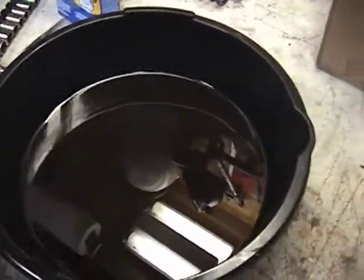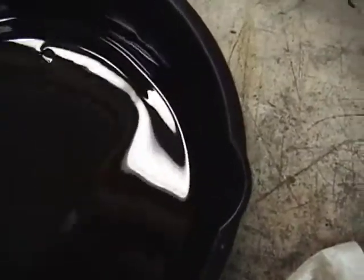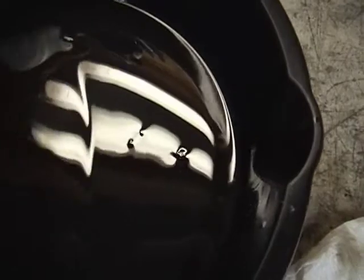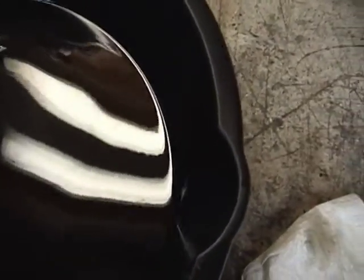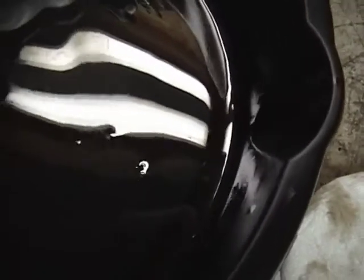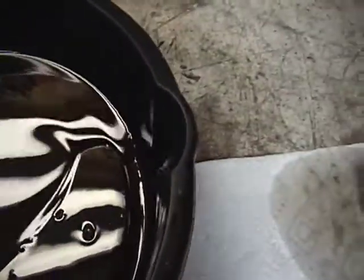Okay, it's me again. As a PS, I wanted to show you this oil. This is the oil that came out of the shock, and there's actually solid matter floating around in there. This container, by the way, was clean. I just cleaned it out, wiped it out real well when I dumped the oil in it, and you can actually see solid flakes of stuff. I don't know what that is. Let me see if I can pick it out.